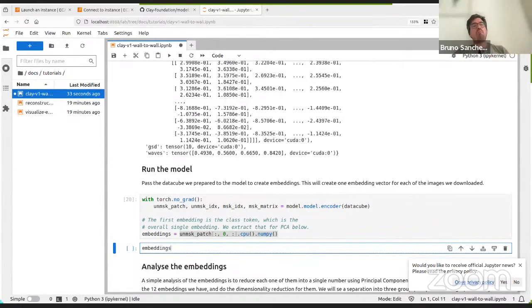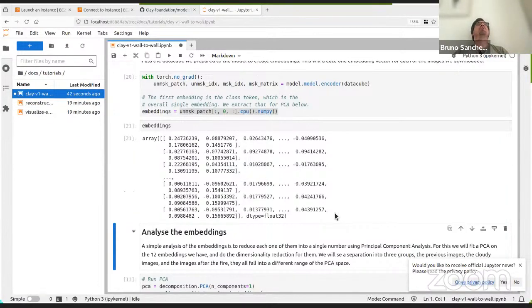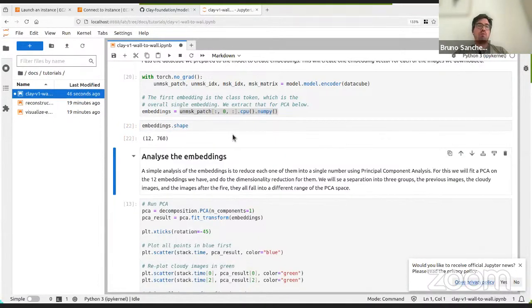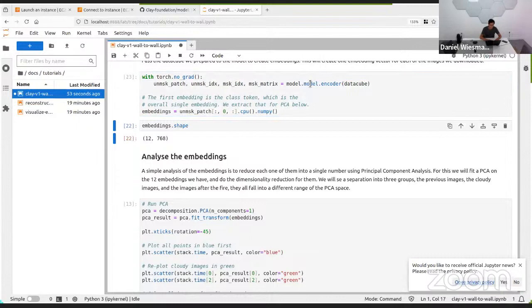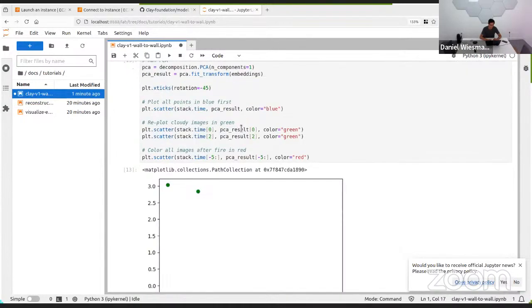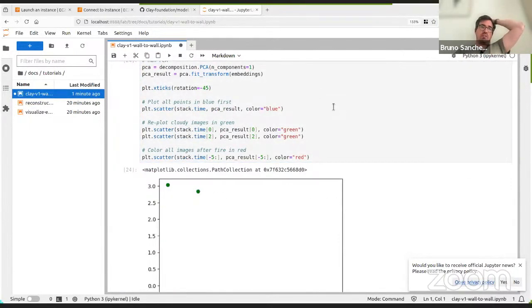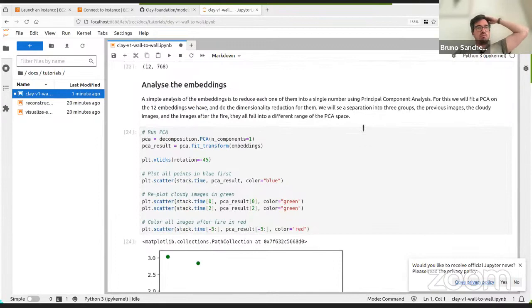So it took a little bit more, and I think it's because the first time you run it, it needs to load the model into the GPU memory, right? If you run it again, it shouldn't take that much. I don't know. Let me try. Yeah, no, it's fine. And so now for each time step, 12 images, we have this embedding, the length of the embedding output. And so we'll explain what embeddings are in a second, but this is basically a mathematical summary of the image.